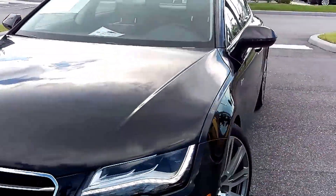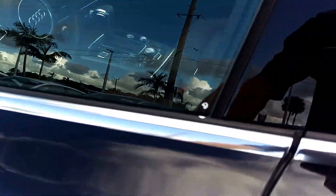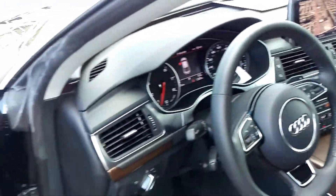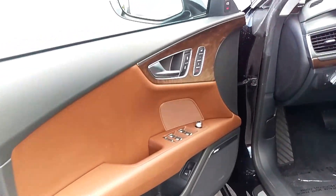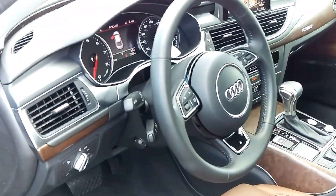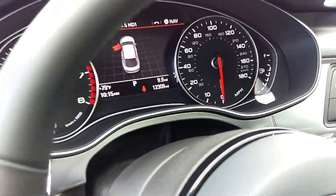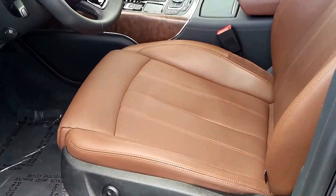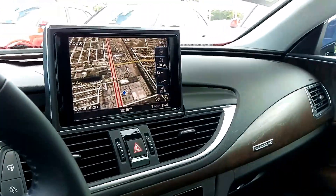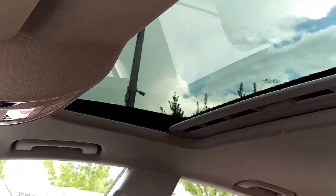On the inside, you'll see that it shows just like a 12,000 mile vehicle should — nougat brown interior with the fine ash natural finish wood inlay, a really stunning combination. As you can see, 12,309 miles on the clock, ventilated and heated seats, and Google Earth navigation available with the Audi Connect subscription.